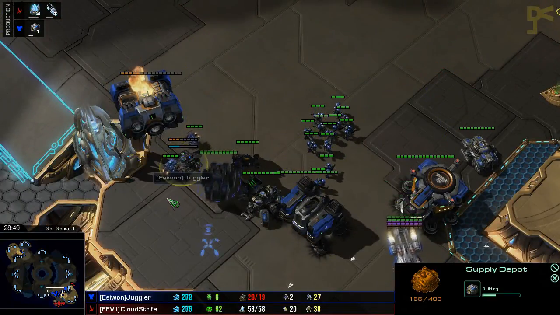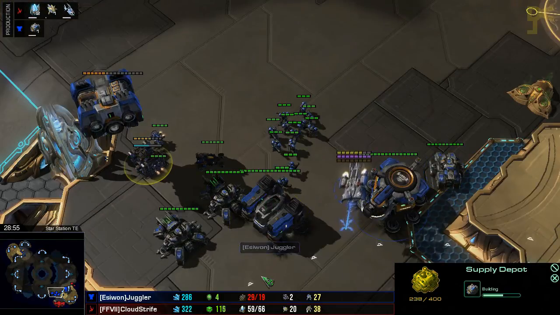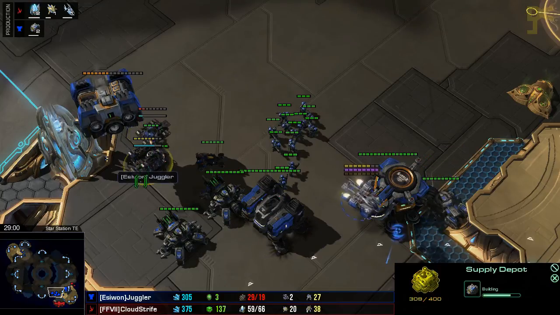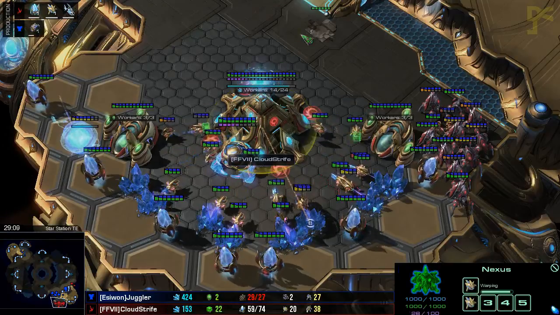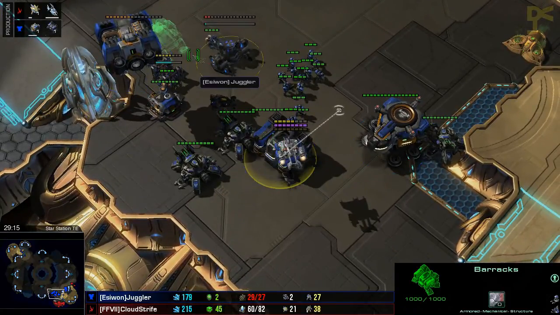Juggler is now building a supply depot to try and unblock himself, but it's still quite a way away, given that he is 29 over 19. There you go, he builds a second supply depot as the mules are going to town on these minerals. But this is going to be tough. If Juggler wants to take this, he needs to get an eBay up really quickly. There you go, he's building the eBay.